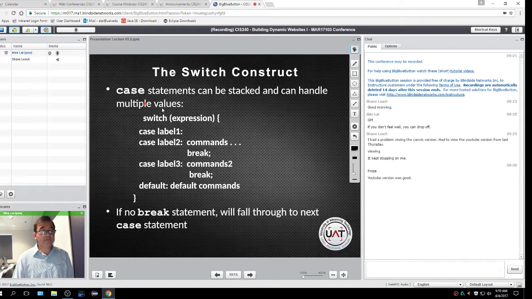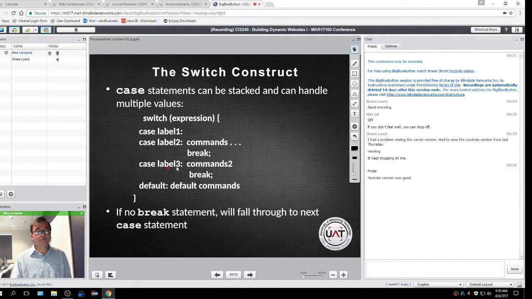So it can handle multiple values. So that will be the value number 1, 2, 3, and 4. And each time you do the colon for that particular case. And there is a statement called break. Just like the if else, right? Each of them you have a block. The break and this block.